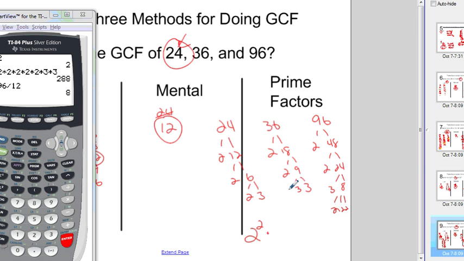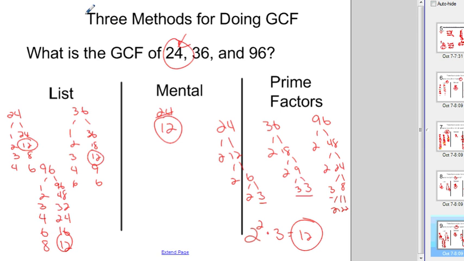Then we're looking for what? The least number of 3's. Well, here I have one 3, here I have two, and here I have one. So it's a tie, so it doesn't matter. You take one 3. 2 squared is 4 times 3 is 12. Okay? So that's pretty much all I have for you. It takes a little practice, okay? But I think it's pretty good stuff.